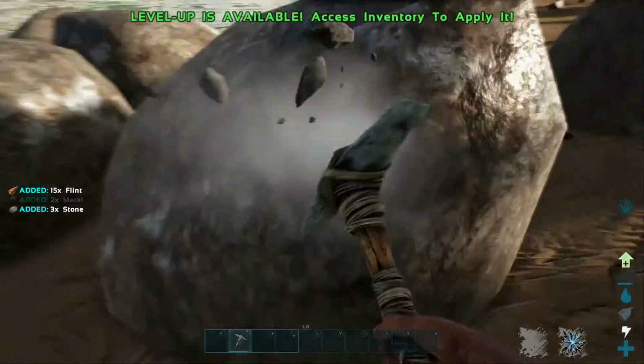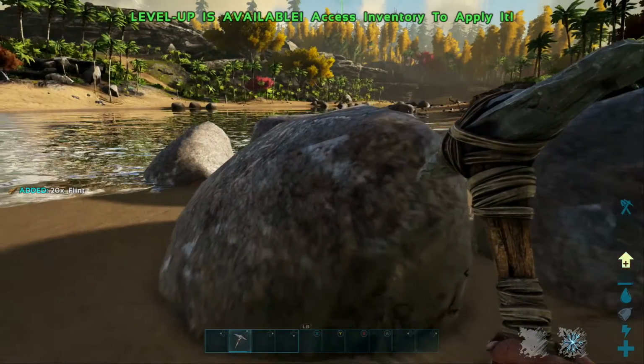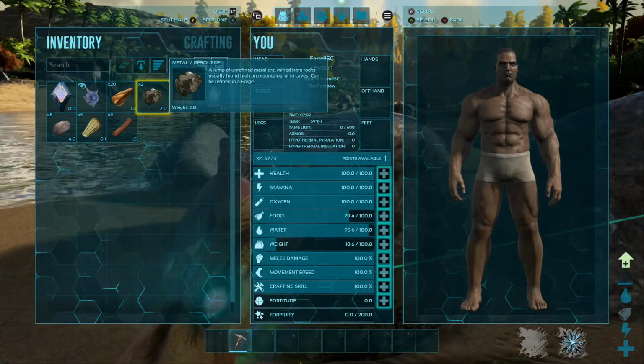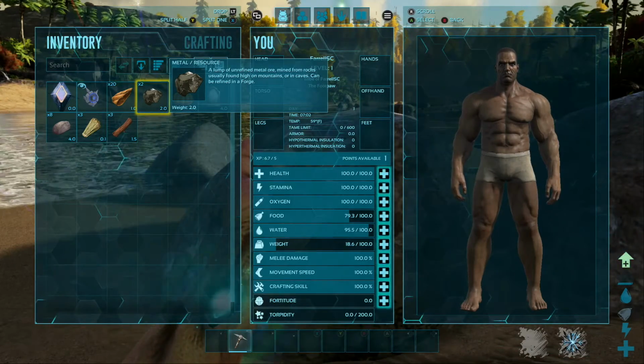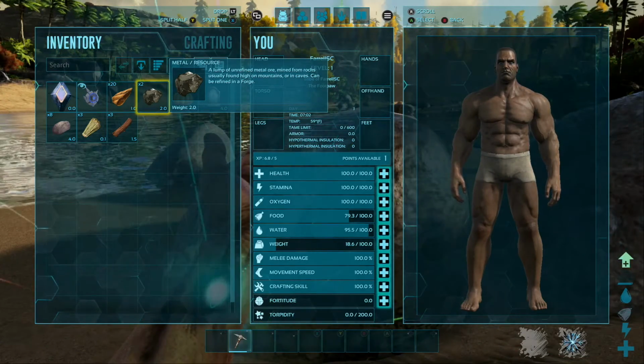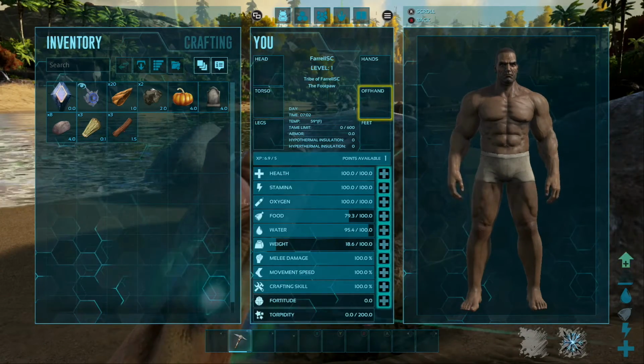So as you're hitting these rocks down by the river, these circular rocks, these are called river rocks, you'll also get a little bit of metal. So we're going to hang on to these in the meantime, because eventually we're going to upgrade from stone tools to metal tools. So we're definitely going to want to hold on to this.